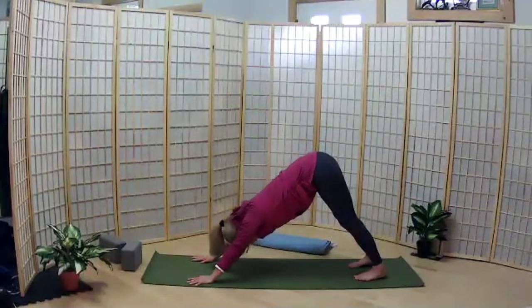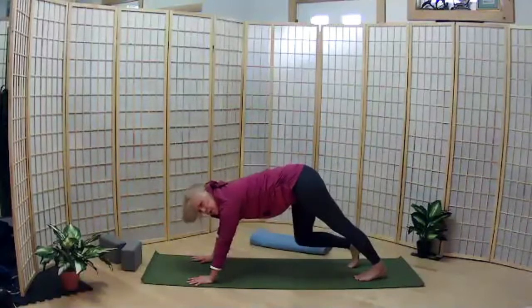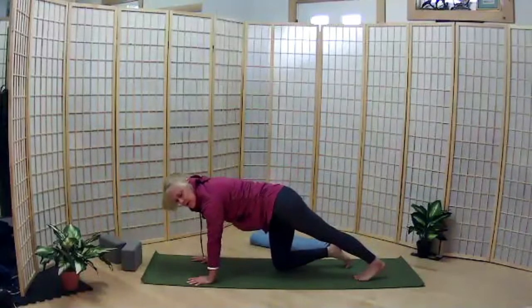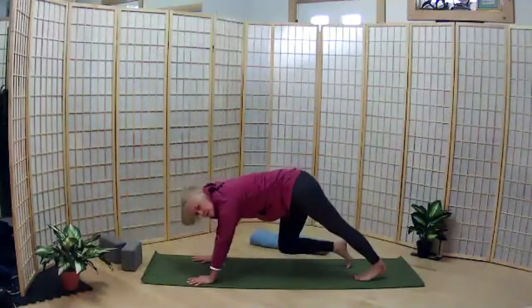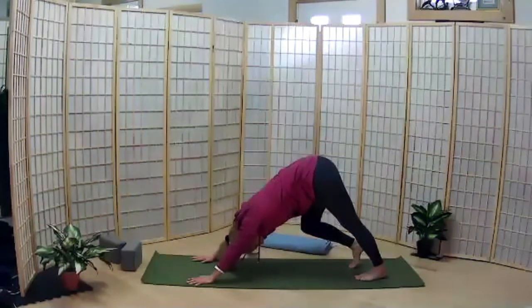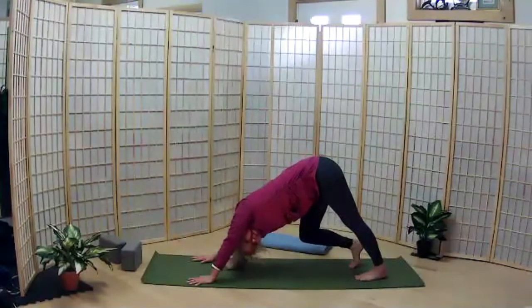We're going to inhale, come forward to plank, but tap the right knee down. Bend that right knee, tap it down. Keep the bend in the knee. Exhale back to downward facing dog. The right knee is hanging in its socket, bending down. Take a little peek under your left shoulder and twist a little bit out to the left. Peekaboo.